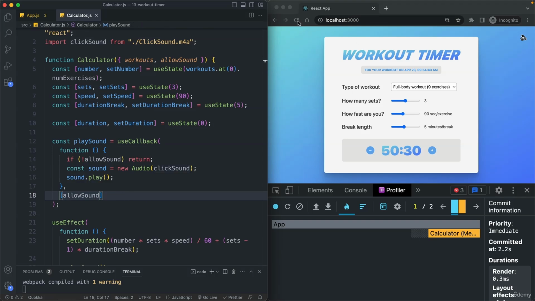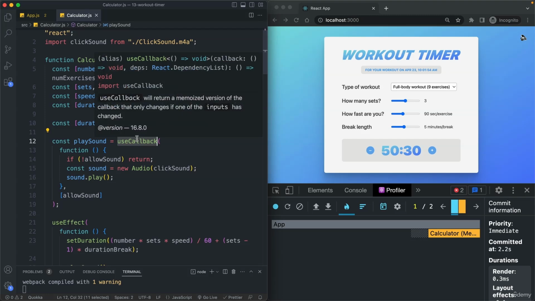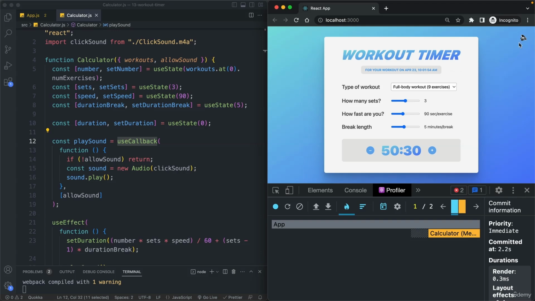And so if we try this now again, then it is actually back to working. And it does work everywhere. Nice. So yet another use case of the useCallback hook. Now, one very interesting consequence is that as we click on this button, so on this icon right here, it will actually play a sound. So did you hear that? Not when we turn it off, but when we turn it back on, it will play a sound. So that's a bit strange, right? So why is that happening?